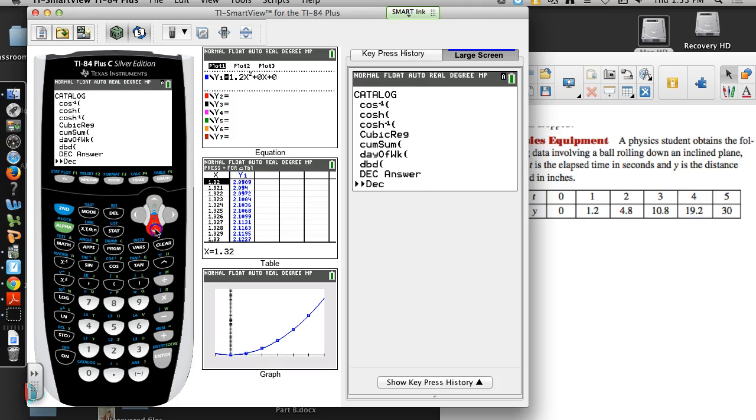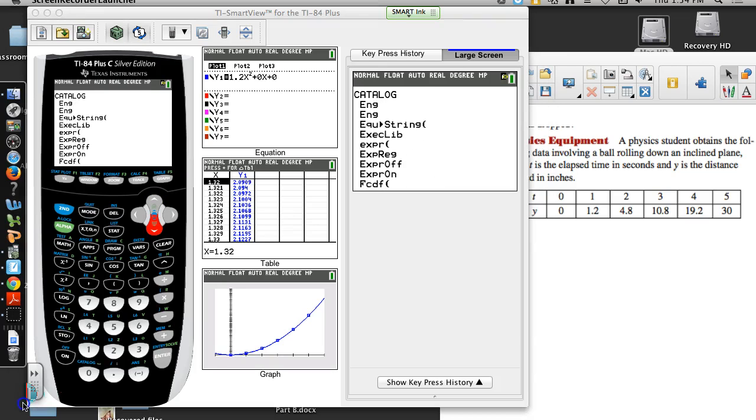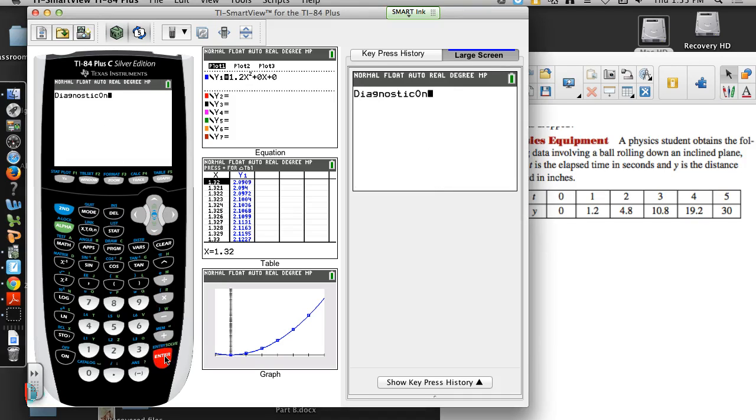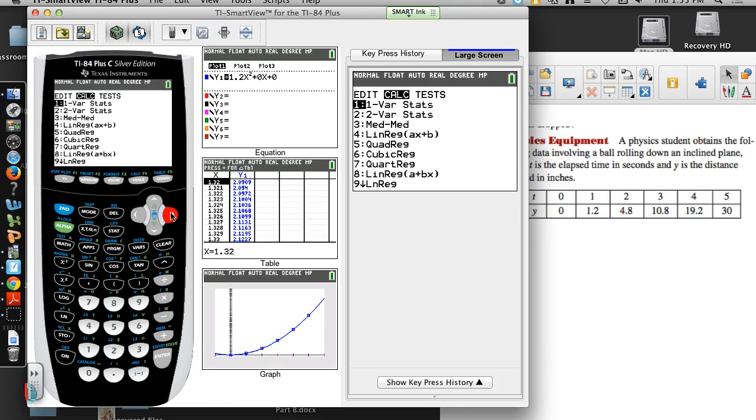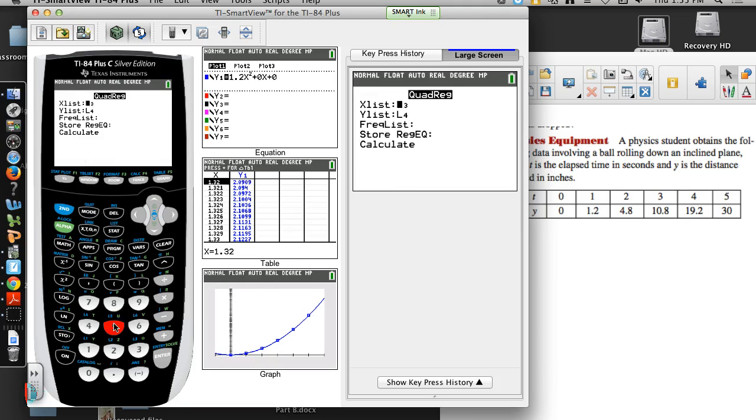And again, my computer is getting very old, so this takes quite a while. There we are. And I hit enter too many times, so it's going to continue to go for a while. And it's stuck. Hang on a second while I get that fixed. I'm going to press enter at diagnostics on and enter again on the main screen to execute that. And now we'll go back into stats, calculate number 5, quadratic regression.